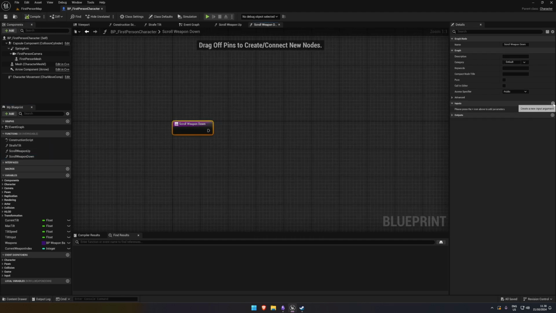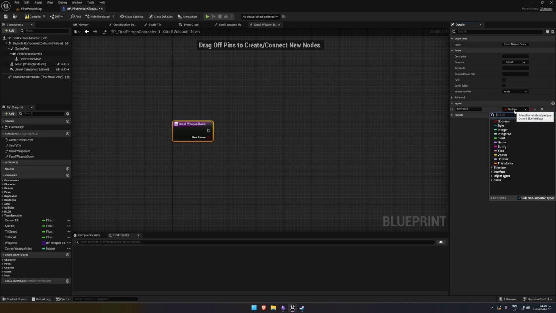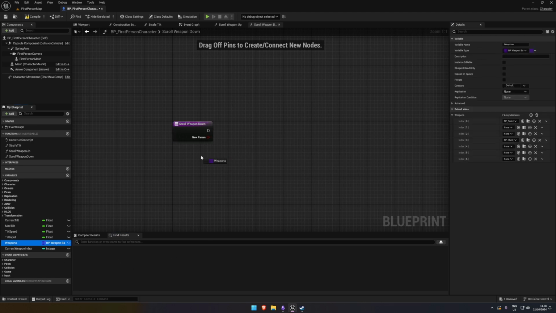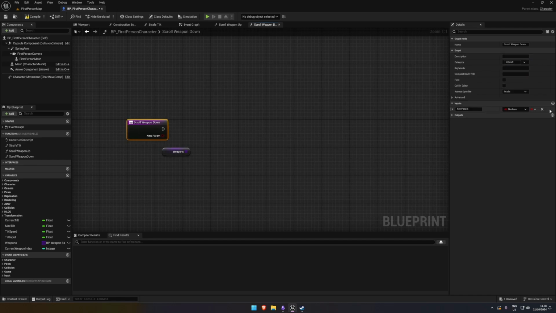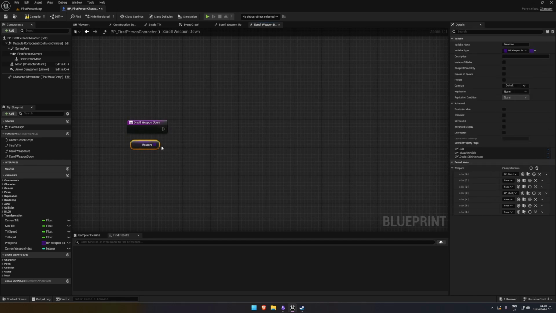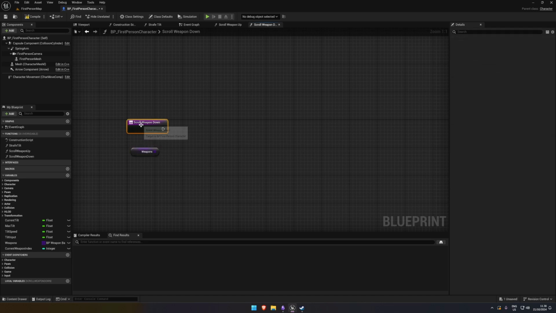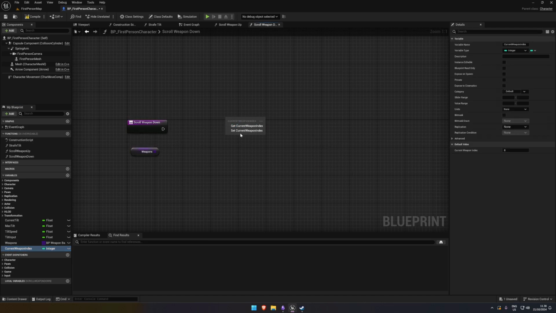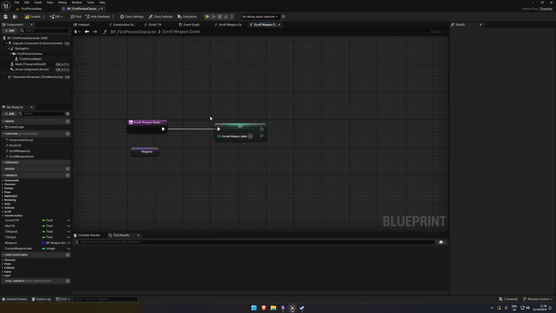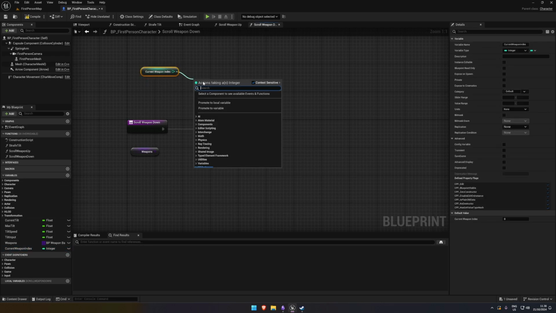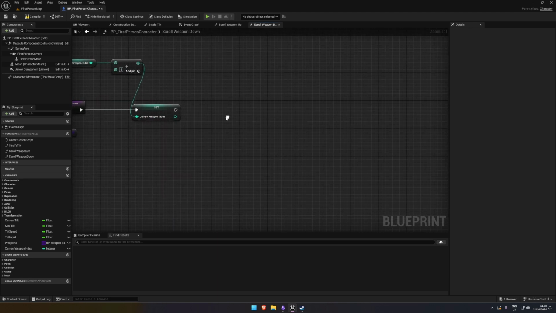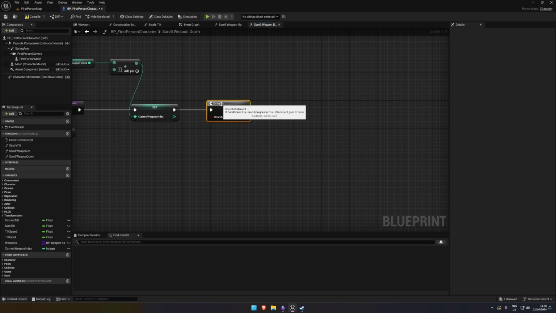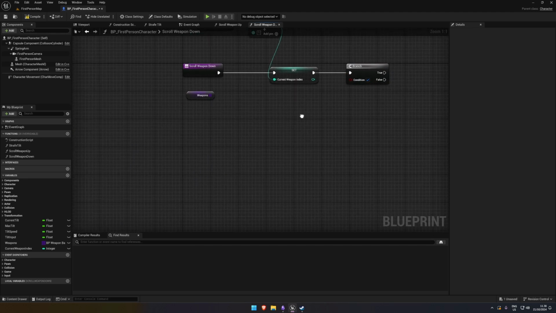We're going to have an input which will be the weapon array, which will be here actually, and then let's remove that. So what we do here, whenever this is called, we're going to set the current weapon index, and we're going to get the current index plus 1, put that in. We're going to do a branch.